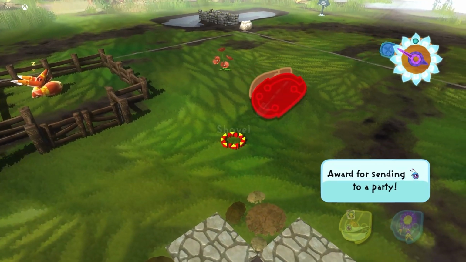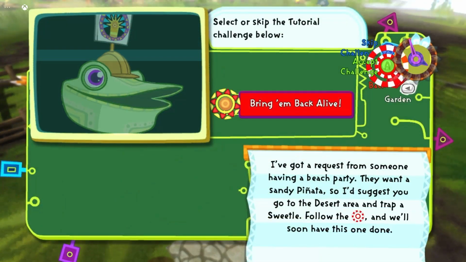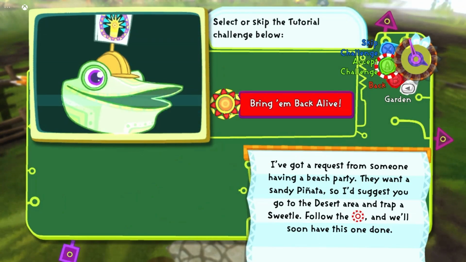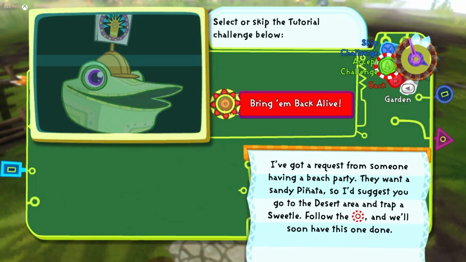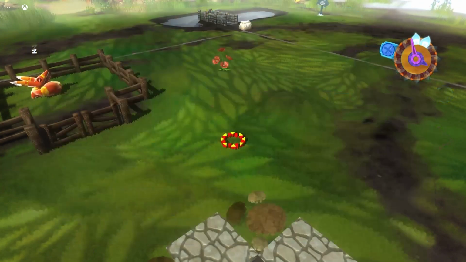Oh no. I did it! Okay, what have you got next for me, Langston? I've got a request from someone having a beach party. They want a sandy pinata. I suggest you go to the desert area and trap a sweetle. So this is a whole new mechanic for the sequel. I need a sweetle, which is a sweet and a beetle, I guess?